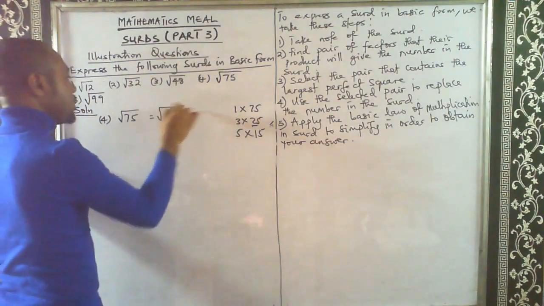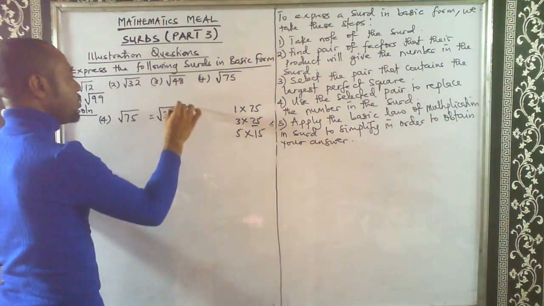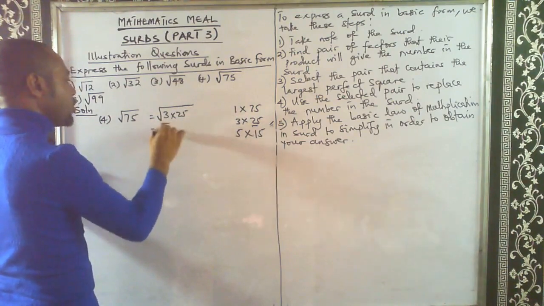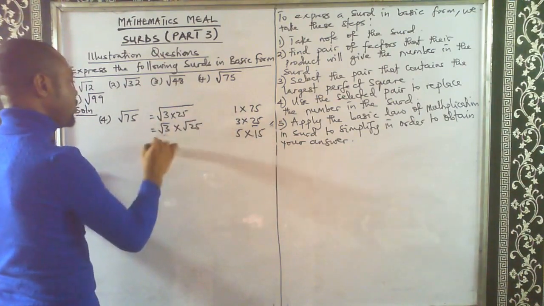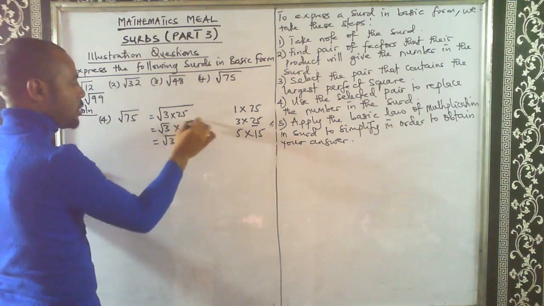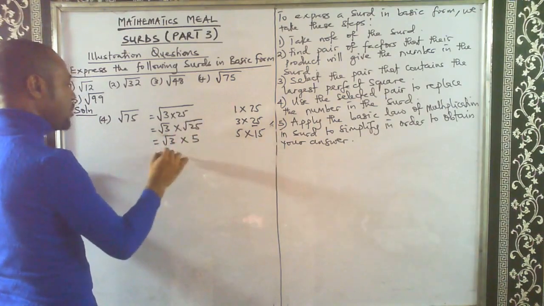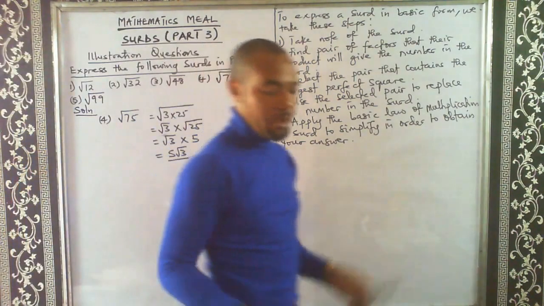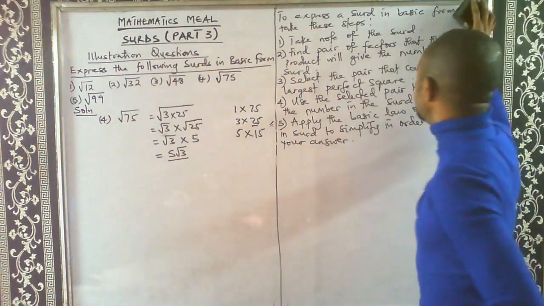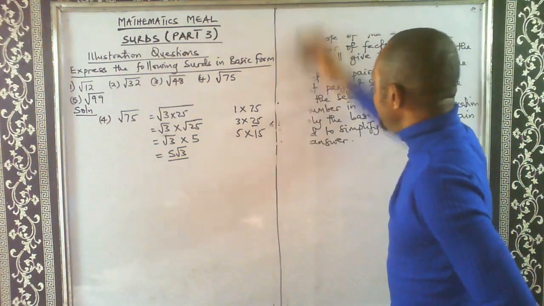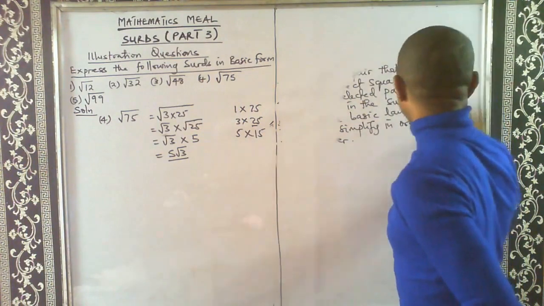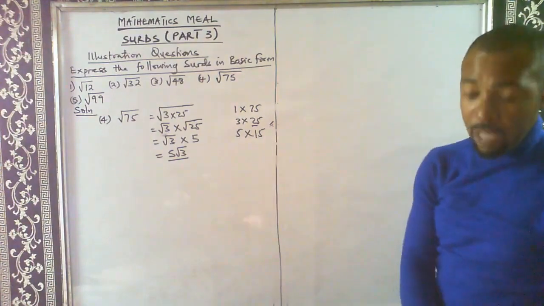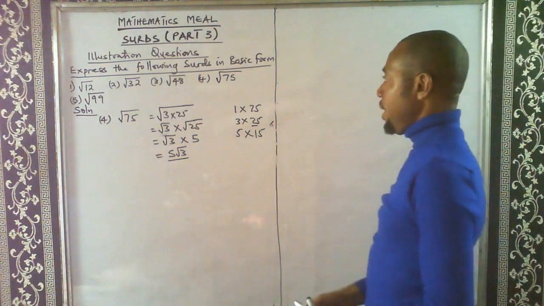So we replace with 3 times 25, and we separate square root of 3 times square root of 25. Square root of 25 is 5. And when 5 multiplies this, we have 5 root 3. It's becoming very, very interesting. And lastly, I believe you have mastered these steps, so you can now say goodbye to the steps. We can just wipe it so that we have some space to do our last question.